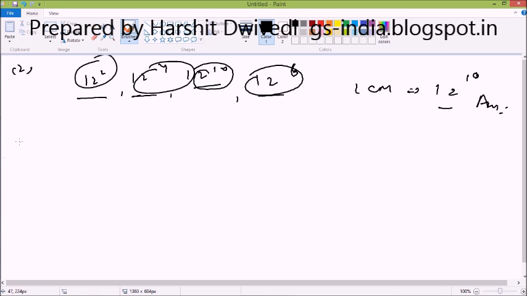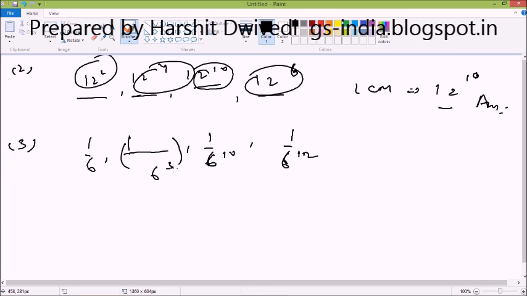Moving on to my third question. Now basically you can see the question. We have to find the HCF of fractions, and minus powers are given. Minus powers means that the power is really in fraction terms. So let us write down the numbers in a modified form. It will be 1 by 6. You can see the original question on my blog page. 1 upon 6 cube, then 1 upon 6 to the power 10, then 1 upon 6 to the power 12. These are basically the numbers.